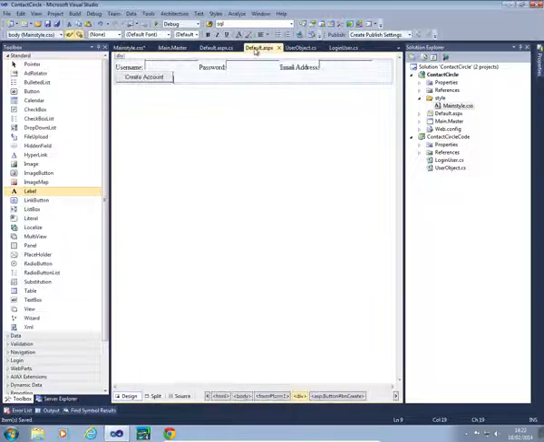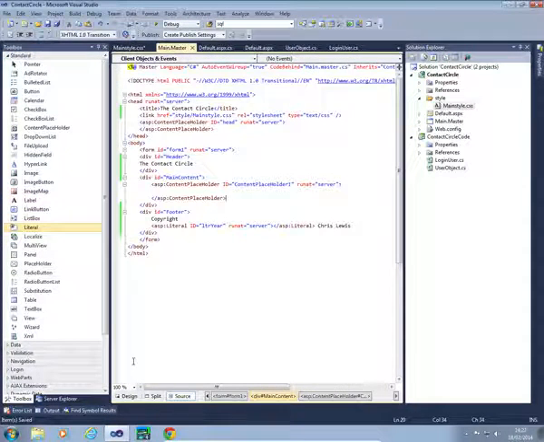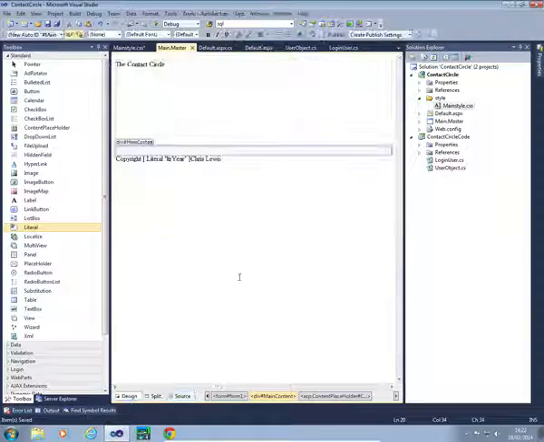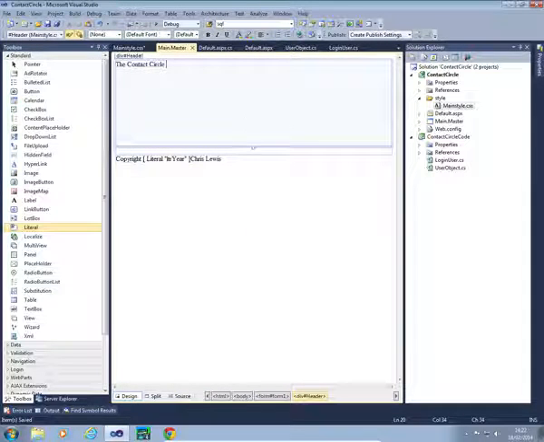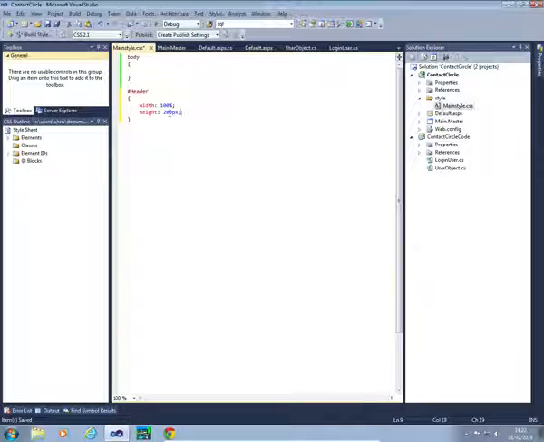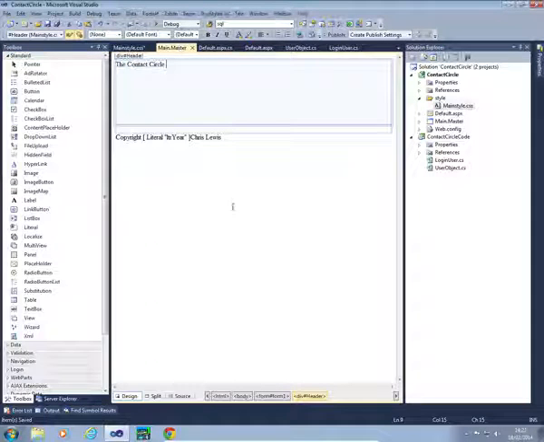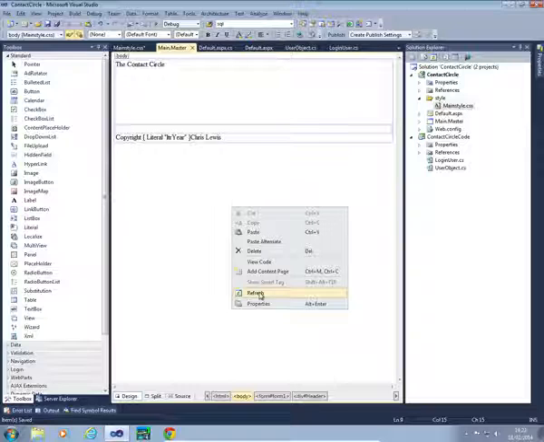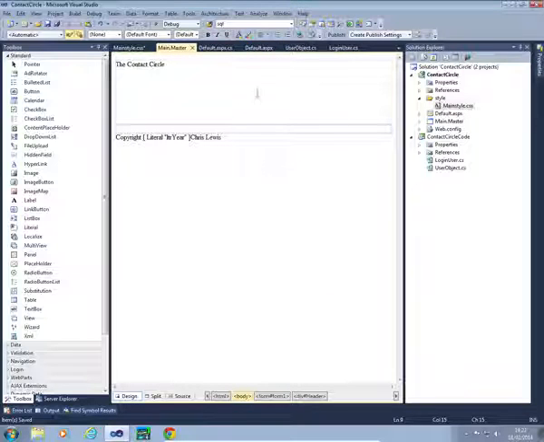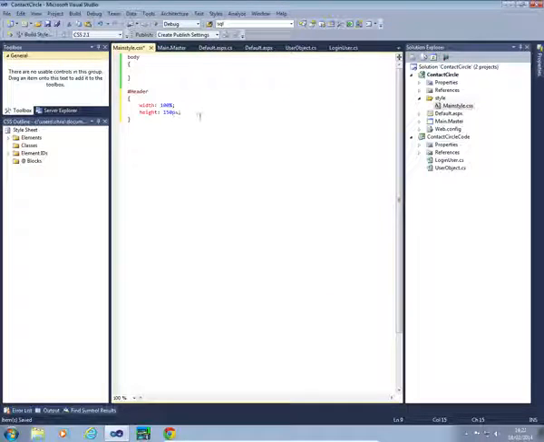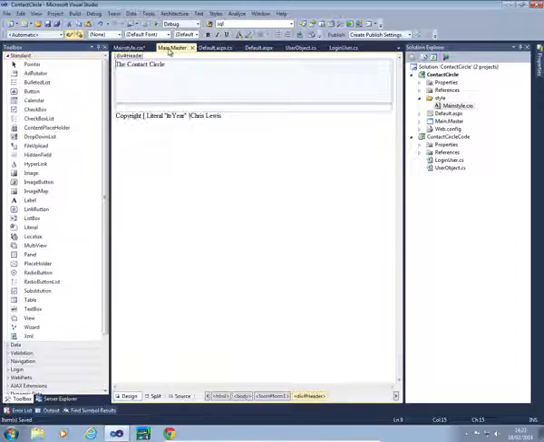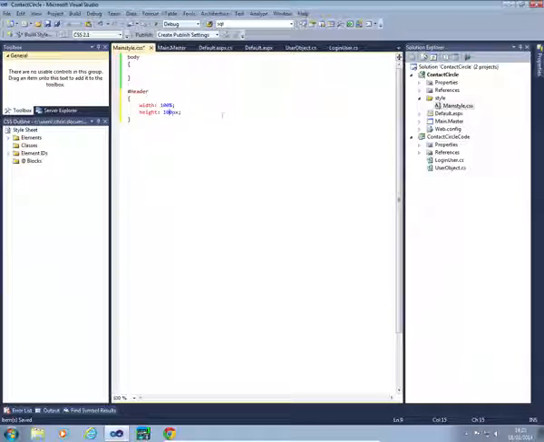So if I now go to the default, so the main.master page, design mode, that's 200 pixels. Probably a bit on the big side. Let's take it down to 150, and then let's take a look at it now. Just refresh to make sure it's matching. 150, still possibly a bit too big. Maybe 100 pixels. That's probably looking a bit closer.